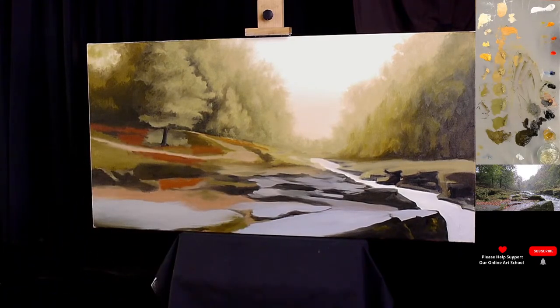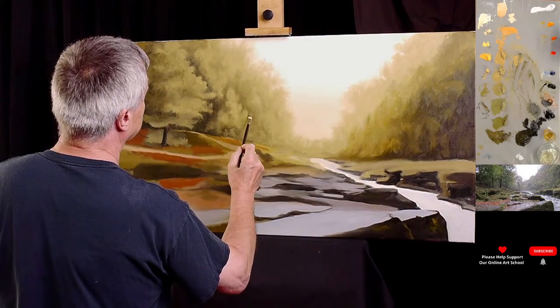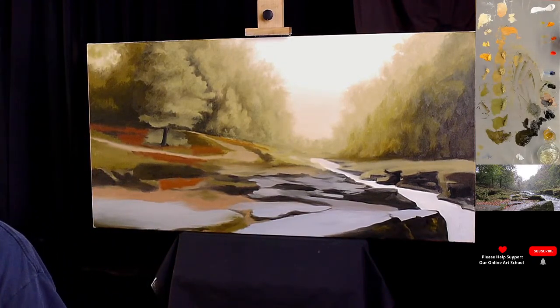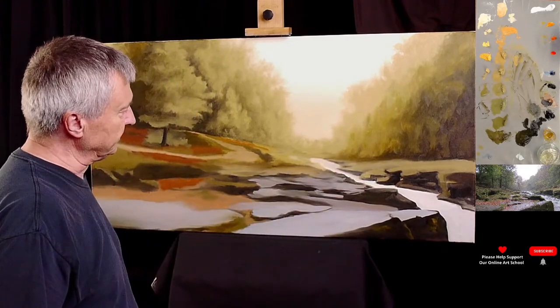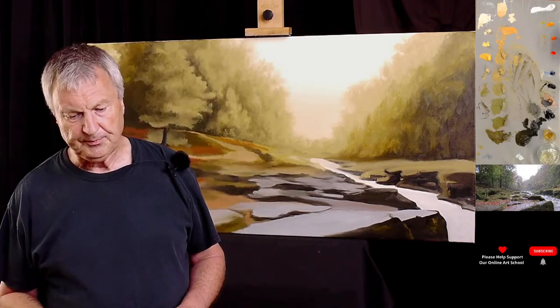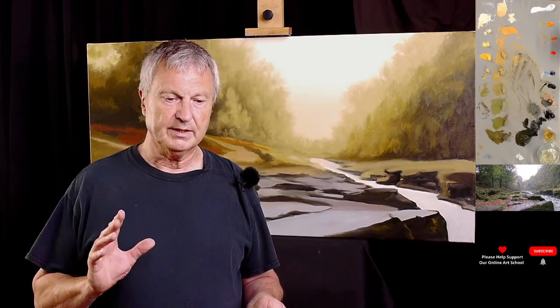Let's have a quick look at the time. It's 7 o'clock just gone. I think that's pretty cool. So what I'll try to do and have finished before the next stream is I'll have all of that done. I think next stream, next week, I might take a break from doing this and show you on a smaller canvas how you can paint something like this with bizarre colours and it still works. I think that'll be a bit of fun.